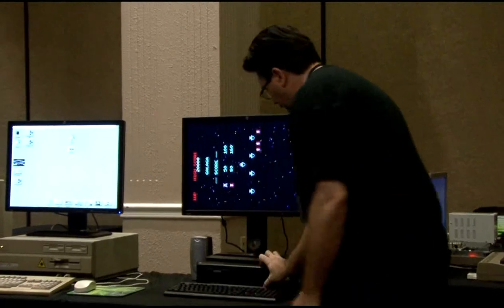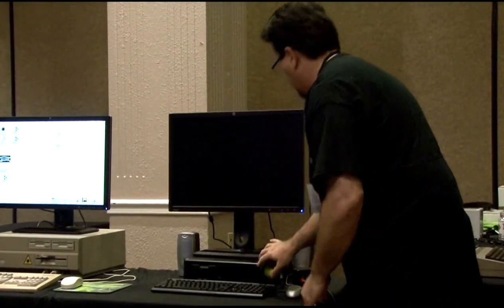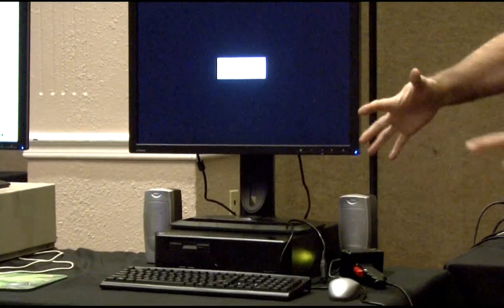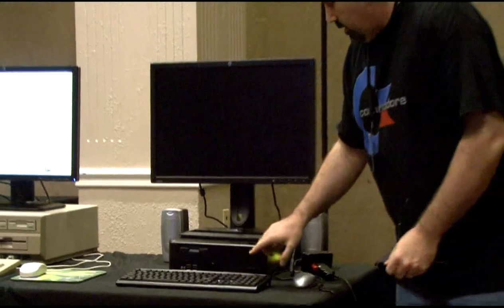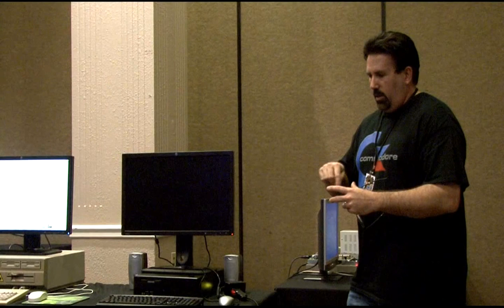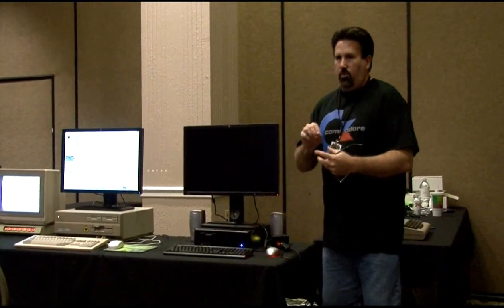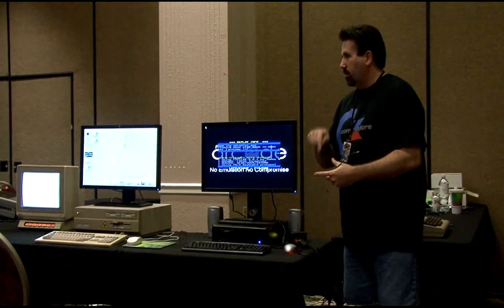This board is a tiny little board. What I've got here is it mounted in an ATX case because it has ATX mounting. The board is this big and the case is this big. I also make an adapter for standard PC power supplies that gives you lines for your hard drive LED as well as your power switch, so it basically gets a soft on and off — normally you have to ground one of the wires on a PC power supply for it to turn on and off.